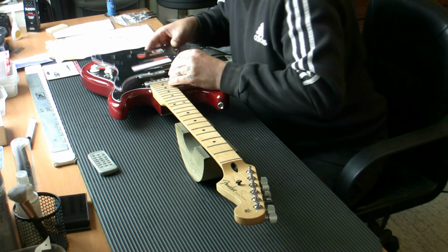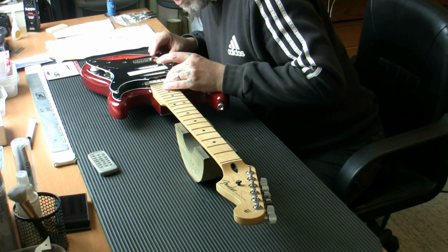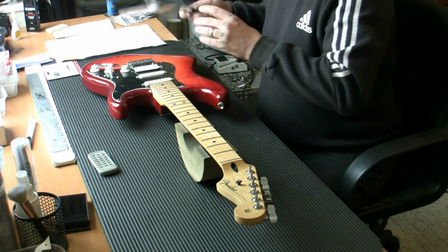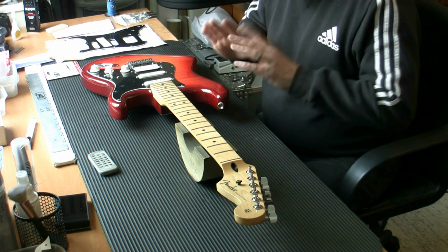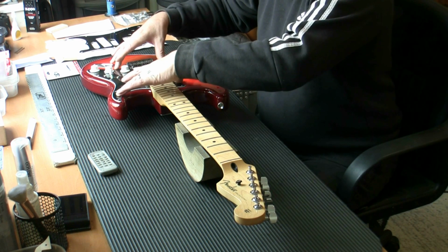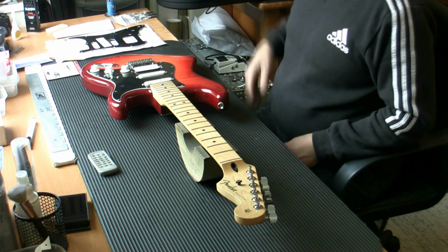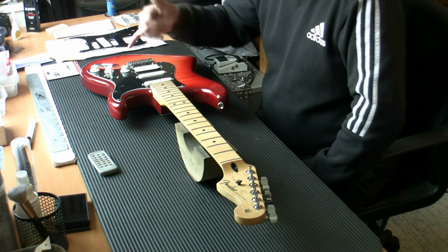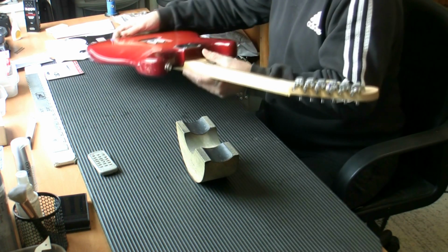So it looks like it's going to be absolutely perfect. I think it costs somewhere in the region of £19 delivered, which is not terrible. So a few things we're going to do. Going to remove the neck. Going to remove all the electrics in the scratch plate. I will be snipping whatever wires need to do. In fact, I won't be snipping anything. I will be desoldering whatever wires I need to desolder. But first thing we're going to do is we're going to get the neck off.